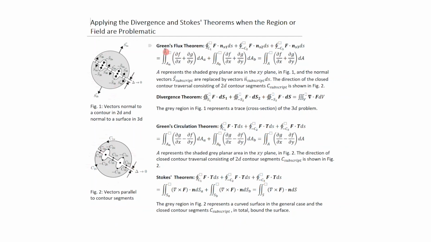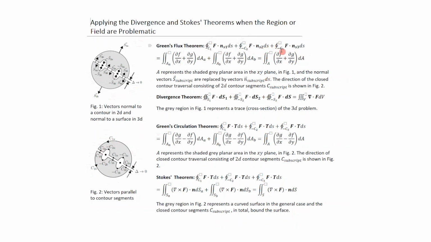So for Green's flux theorem, if we have problematic regions or problematic points, then taking this particular example, Green's flux theorem would now take on this form. You'd basically be looking at three contours, one which would involve a contour that goes all the way around, one involving this, and one involving this. And so you end up with doing this contour integral. The minus C2 just means that we're going in the opposite direction than the contour that we would normally consider as being counterclockwise.